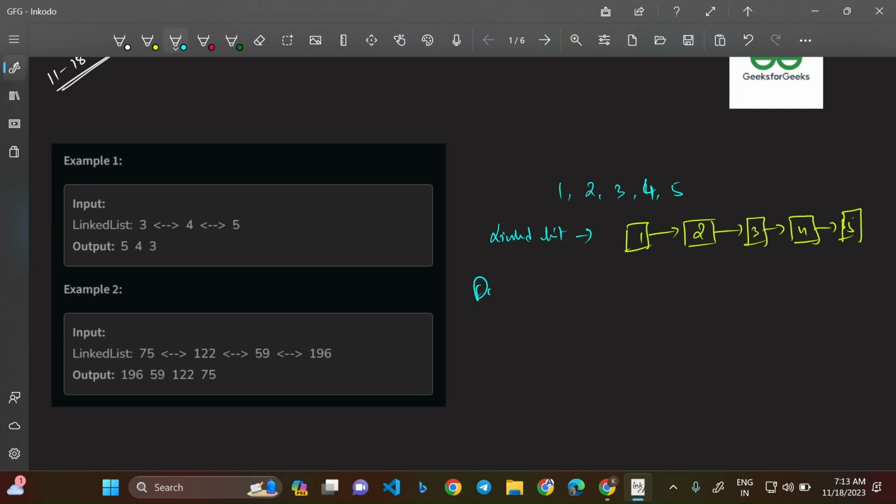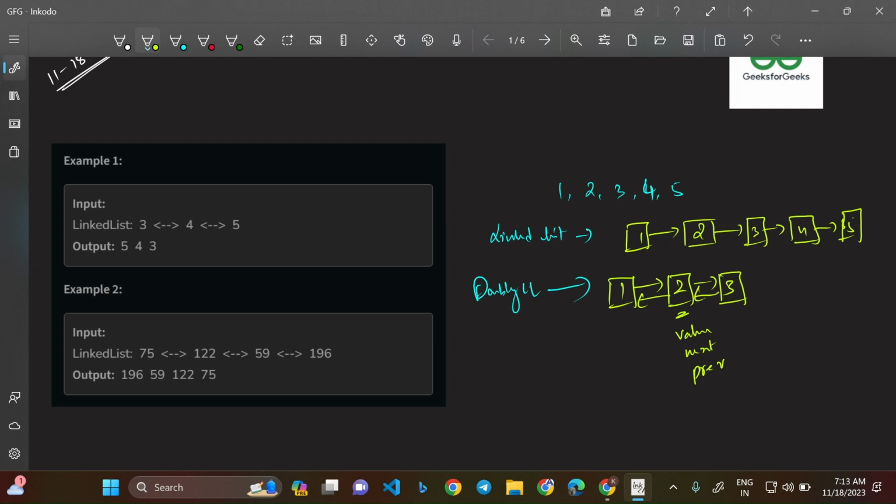What is a doubly linked list? Doubly in the sense, doubly LL. Now 1 points to 2, and 2 points to 3. Initially 2 has its value and next, where next denotes the next node address. Now it has another thing called previous, which denotes the address of the previous node. So from 2 you can go to 1, you can go to 3 as well. In a linked list you cannot go to 1 from 2, that's not possible. But in a doubly linked list you can go to 1 from 2, and you can go to 3 from 2.